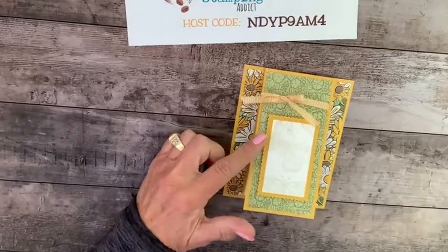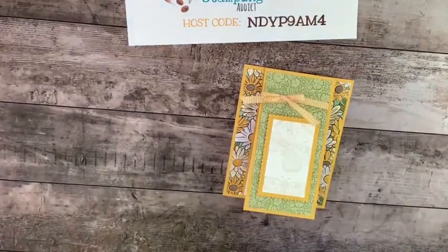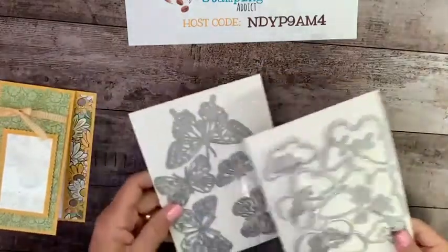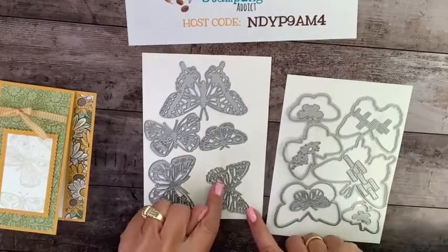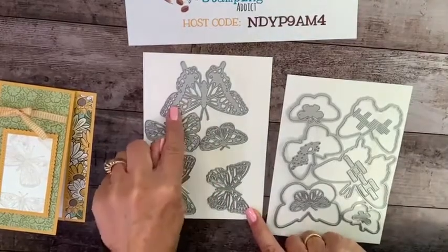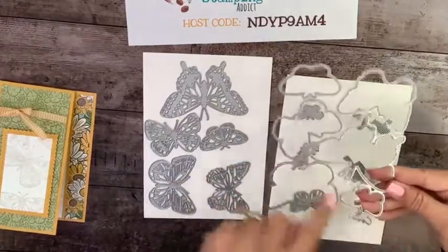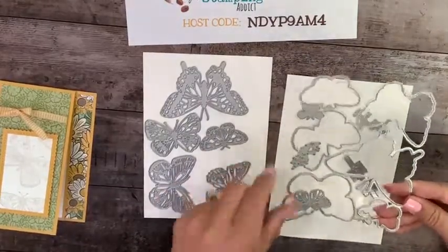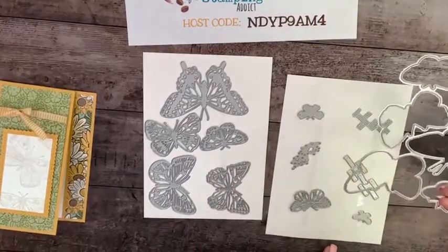Now what I did was I took the smallest die, and let me show you all the dies you get in this. It's amazing. This is bundled, so you can buy these together and save 10%. Look at all those butterflies. This will punch out the very detailed, and then this big one will punch out each of the butterflies if you just want the background or the around the edge cut out. There's a brick. There's really fun shapes here.